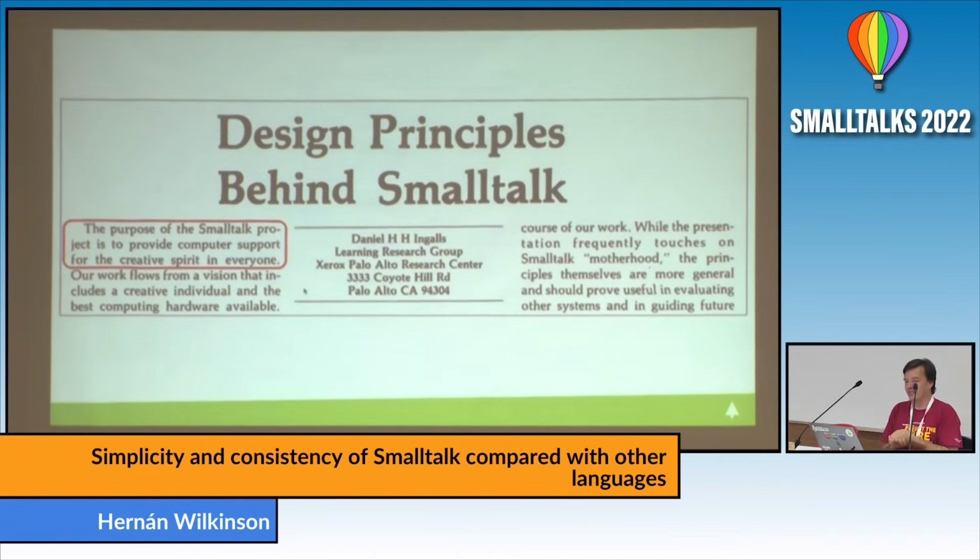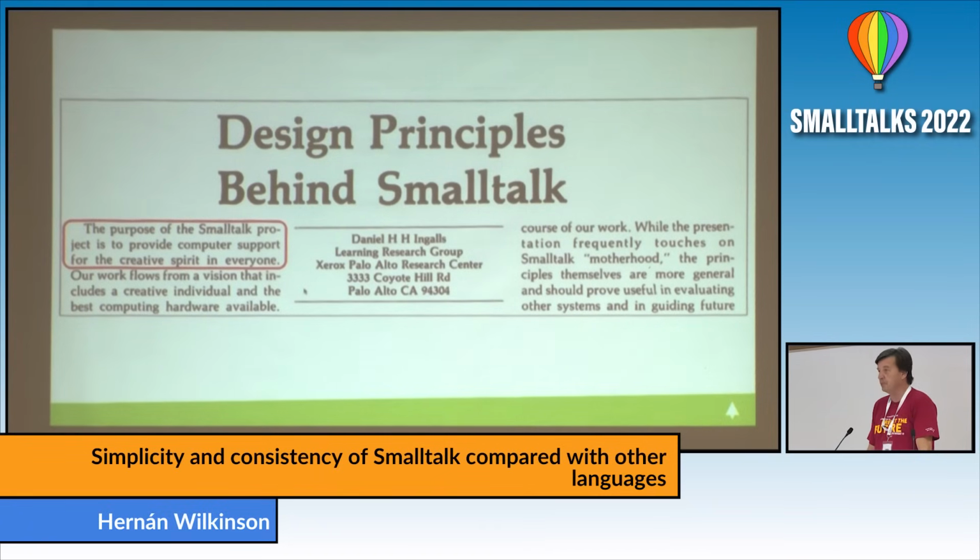So, I showed this because, again, programming languages shape the way you think. They make you think more stuff or less stuff. They make you dream more or less. And this phrase of design principles behind Smalltalk is so real and still so valid today as it was 40 years ago.